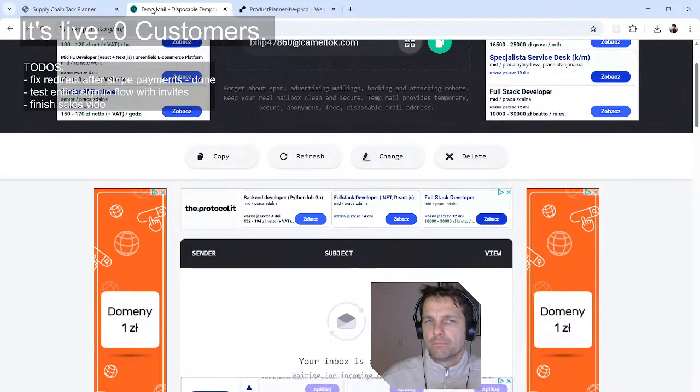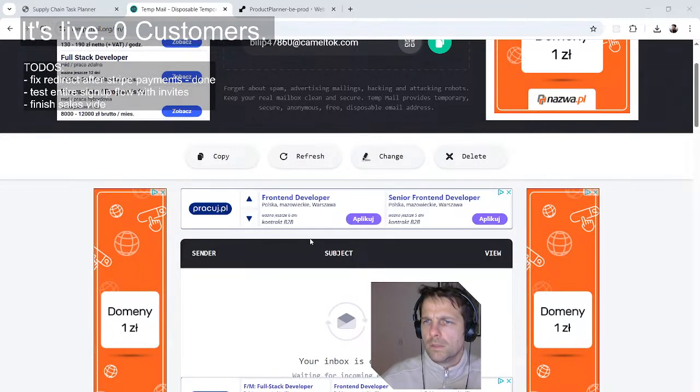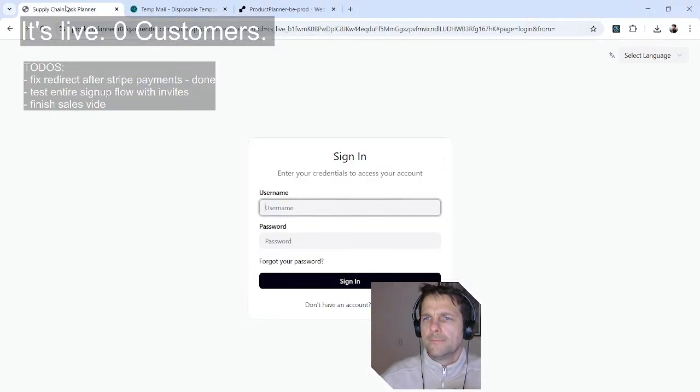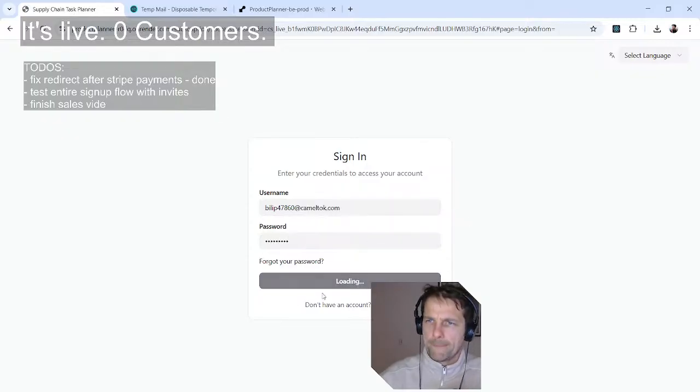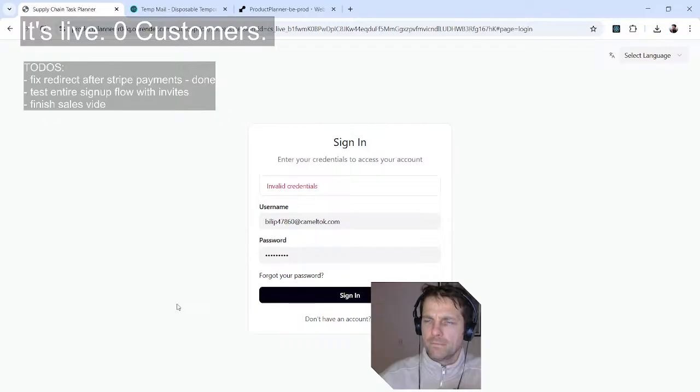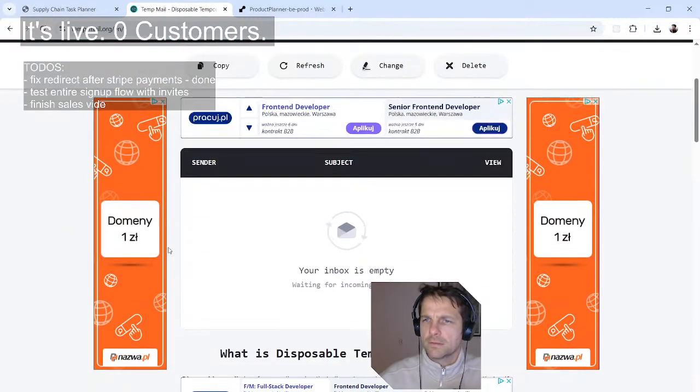Maybe cache. Maybe event here. Session completed. No, not signed up. We can test it here, obviously. Password 1. Invalid credentials because it didn't send. Yeah, it's not confirmed.